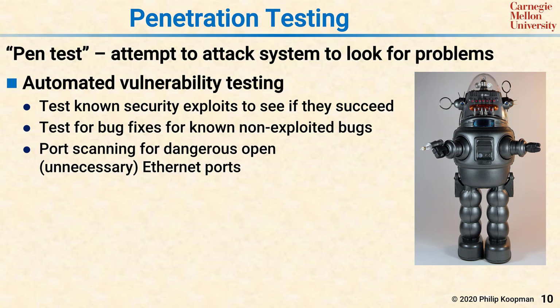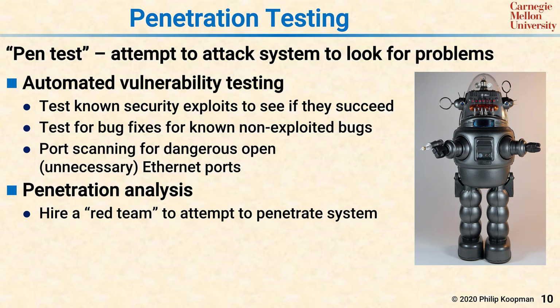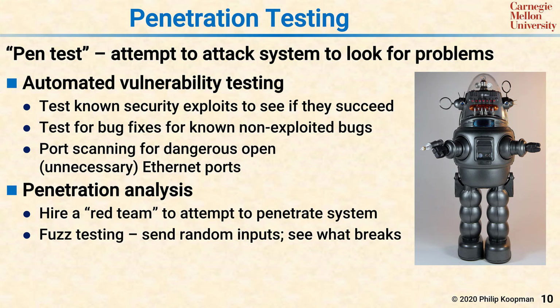Another more capable approach is to use penetration analysis, where you hire people called red teams to attempt to penetrate the system, or use a technique known as fuzz testing, in which you throw random garbage in an interface to see what breaks. Depending on how your system is deployed, you'll need to have some level of penetration testing, and how aggressive you get and how many resources you spend is part of your security cost-benefit analysis.